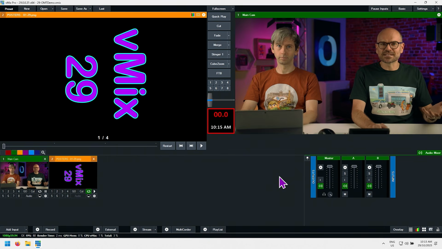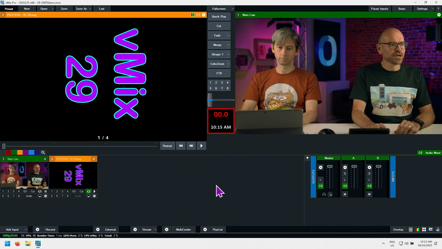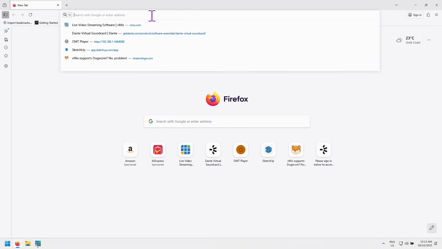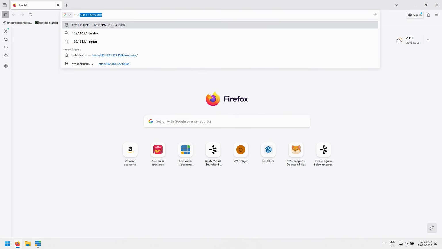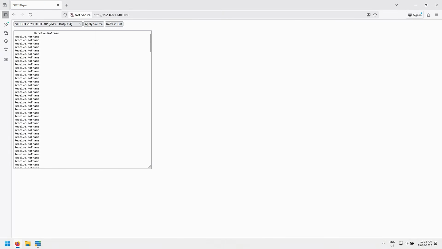And now the last piece of the puzzle is going and accessing the Raspberry Pi and nominating what we want to send on it. So to do that, I open up a browser. This is always risky. And I go to 192.168.1.148 because I know that that is what my Pi is on, and 8080 is the port to access it. All right, here we go.